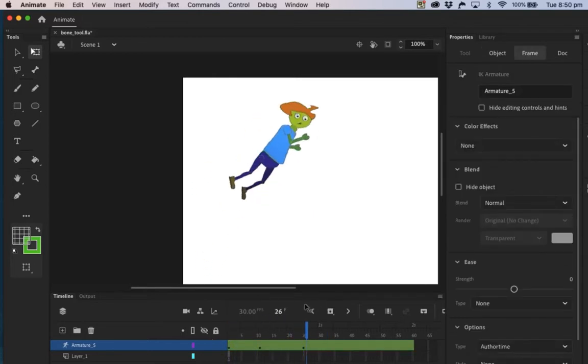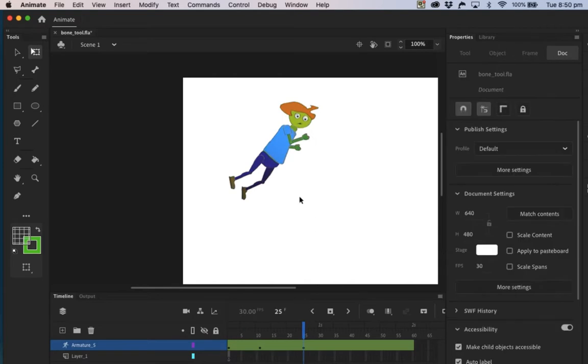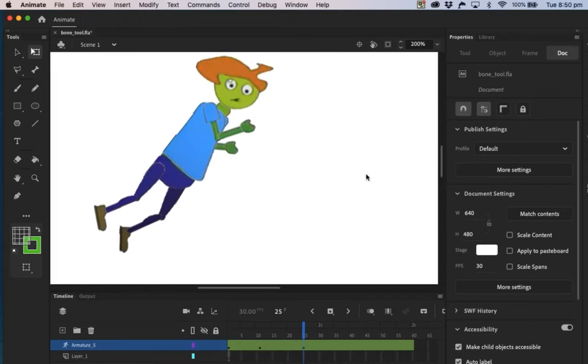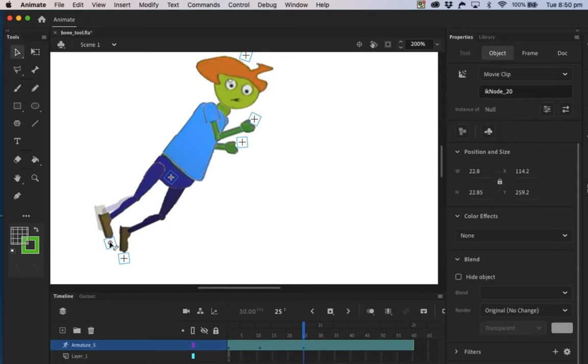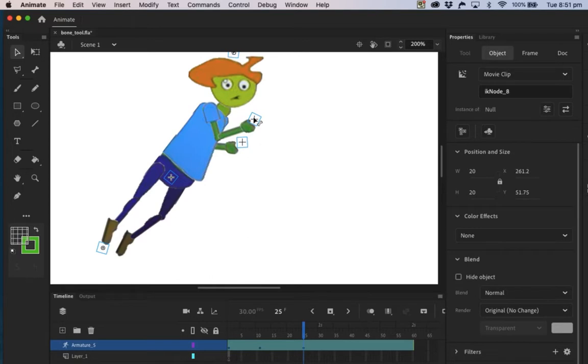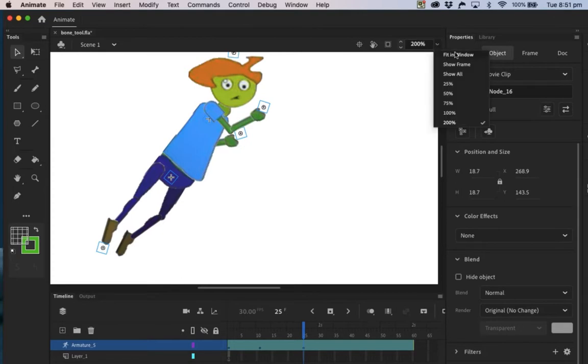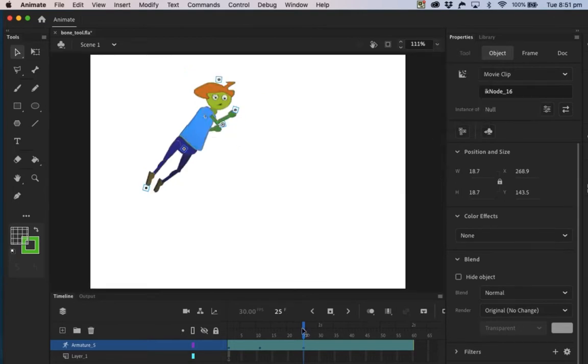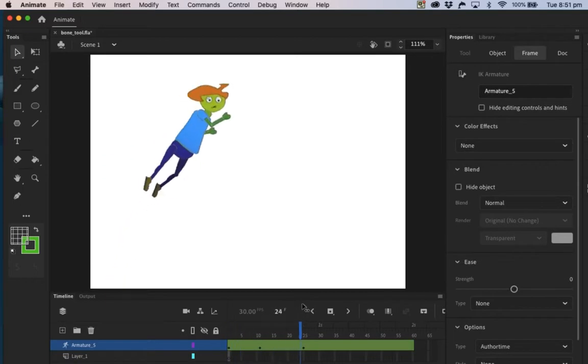Okay. Now, again, I want him to be stretching. So we'll go to frame 200. And I'm looking for my selection tool, and I really want to use these symbols here, and I'm going to start getting him to point his toes. I want the head to look up, and I want the arms to really start to stretch. Okay, so back to fit in window, and here we are. We're going to jump and we're flying.